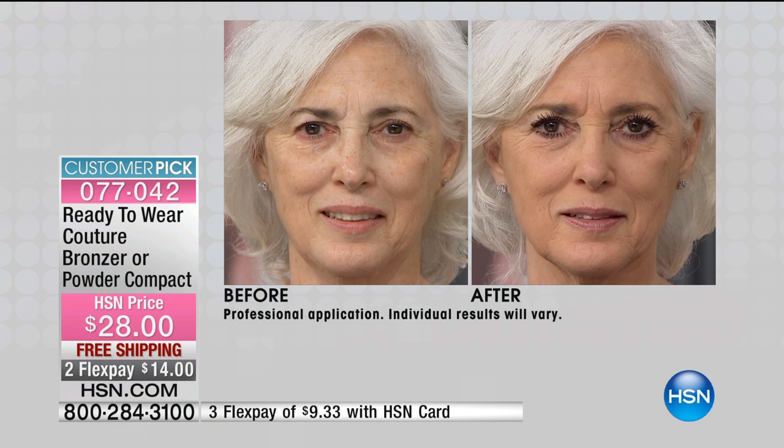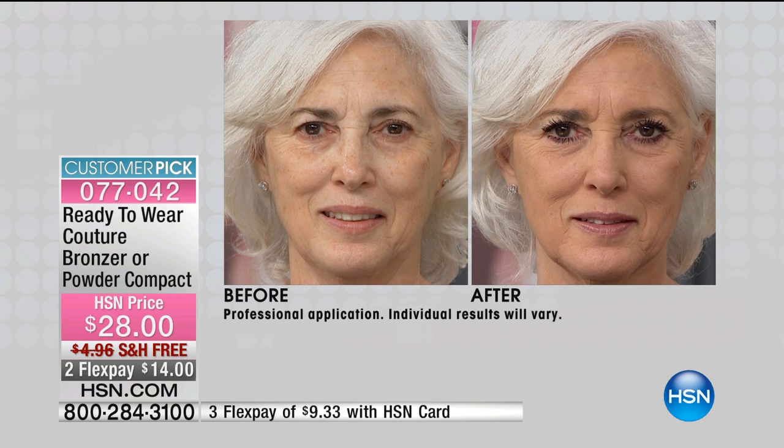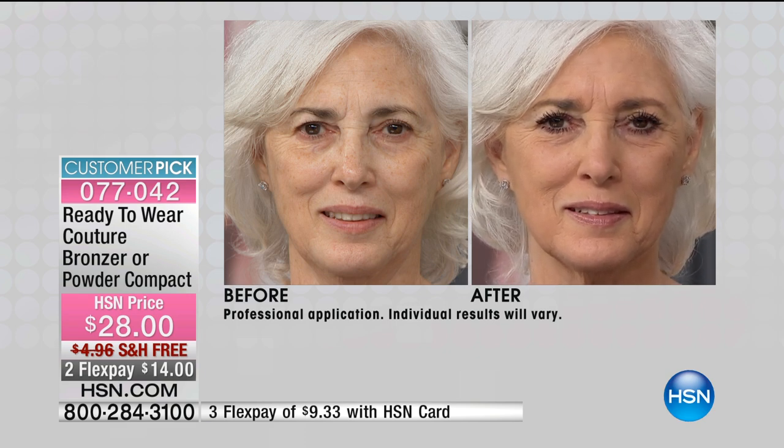For you who think you can't wear powder, for you who think the powder's drying, for you who think that your skin will never be even or beautiful — I promise you this: get this home. The first thing I want to show you — we call it Couture because Couture means it's made for you.